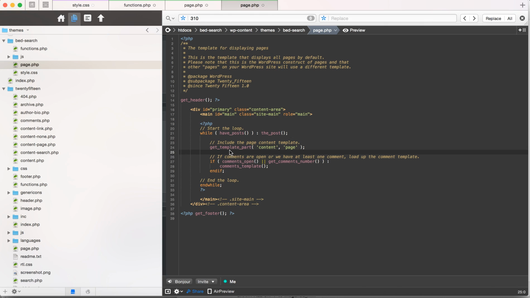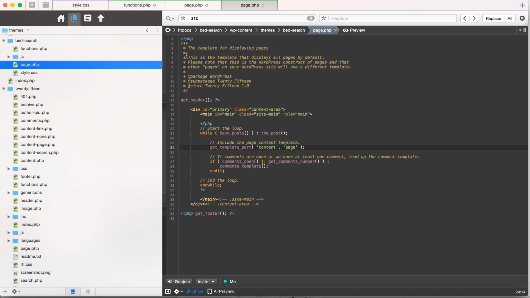Now, there's also all these functions in here, like get template part. Now, get template part is also a really nice thing that WordPress has put in, and it's an alternative of using something like require or includes in PHP. And what this tells you is that for anything this is loading in, you can overwrite that file with a child theme. Let me show you what I mean.